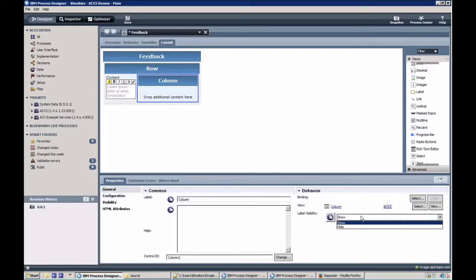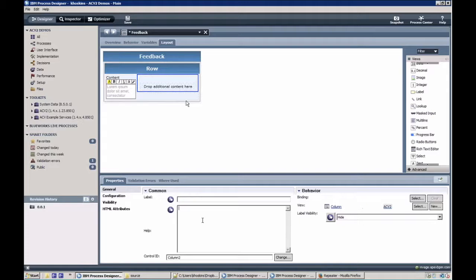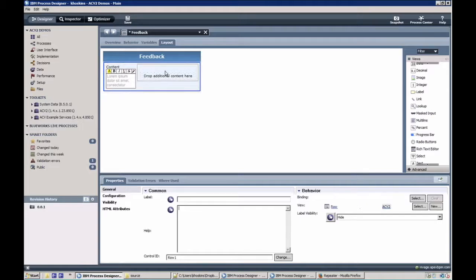We don't want to show the label, so just to get rid of it and just make it disappear, we can do that. Same with this row up here. We didn't really need that. Anytime I have a row or a column when I know the label's not showing, and I know I don't really need to use it to organize anything, I just wipe out the label so it gets out of the way, leaves me a little bit more room on the page.